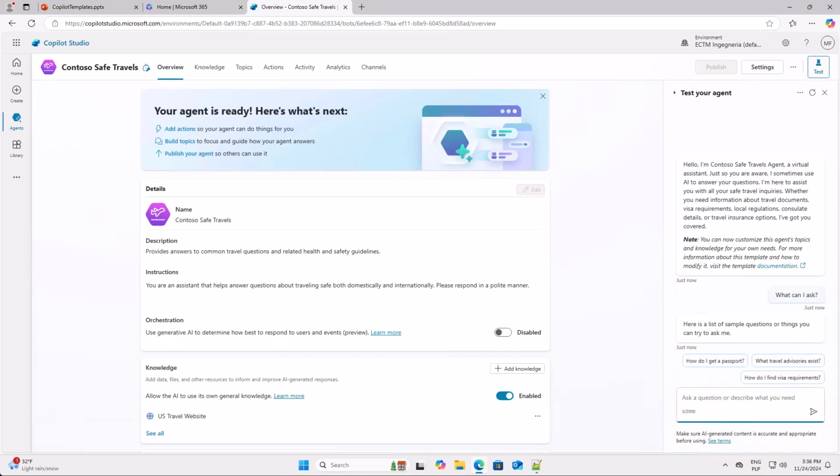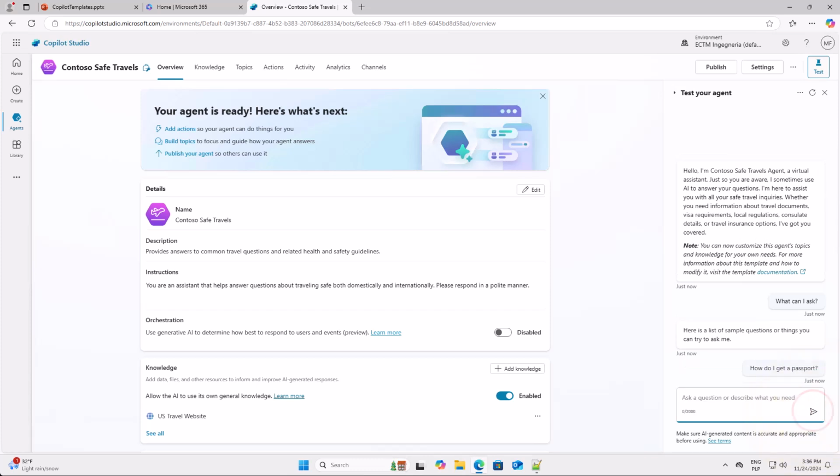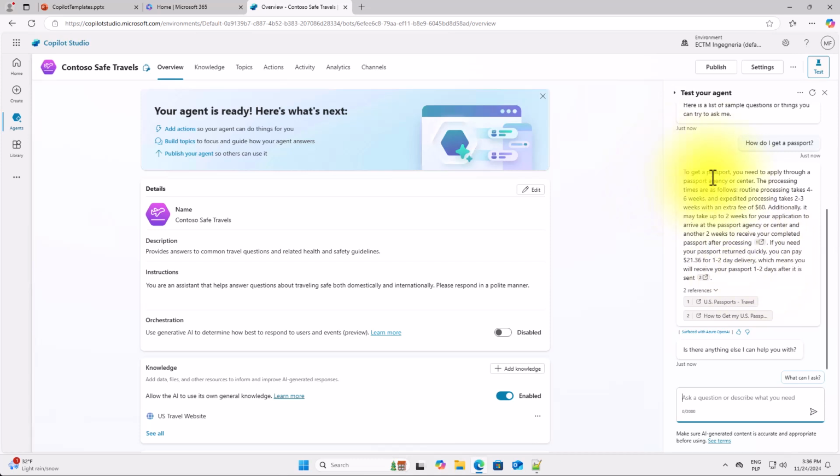And here is the information on how the Copilot is configured. The next one is, for example, how do I get a passport? And here I receive, after a moment, information on how to get a passport, and it is based on the website that is configured here.